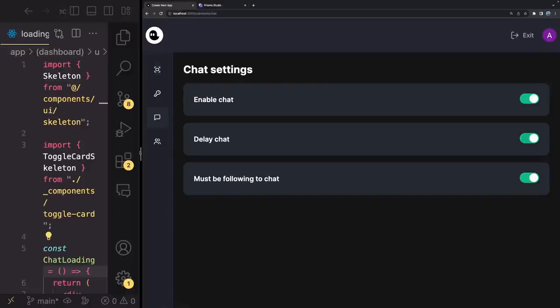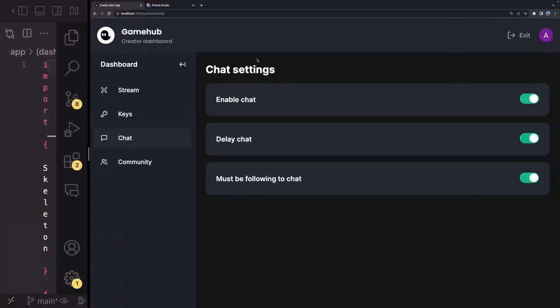Great. So now that we finished our chat settings here, what I want to do next is go ahead and create our keys. So I'm going to leave the community for last. What's going to be inside of the community is an ability to unblock someone. But we're going to do that later because we have to create a whole table for that, right? So instead, I'm going to go ahead and create keys, which means that we are finally starting to create some ingresses here and some live stream connection. Great, great job.